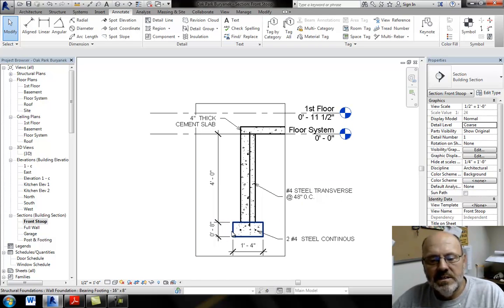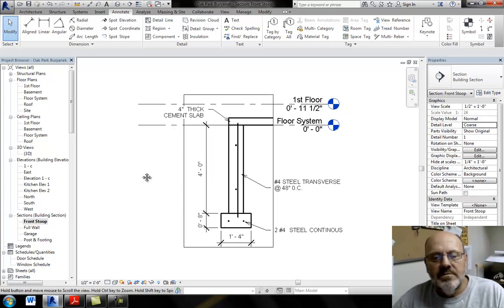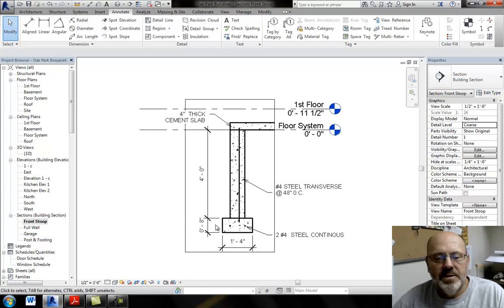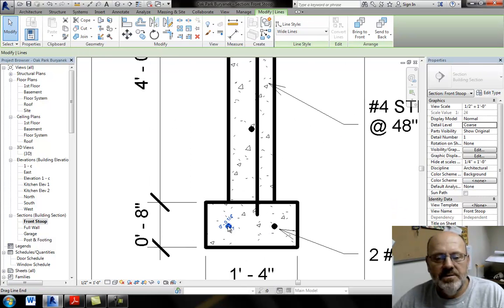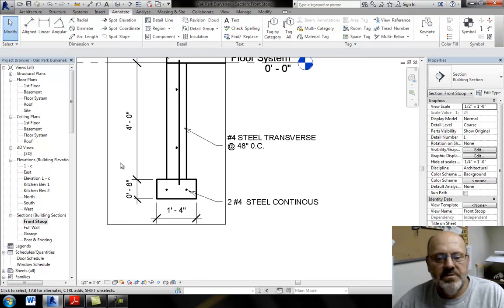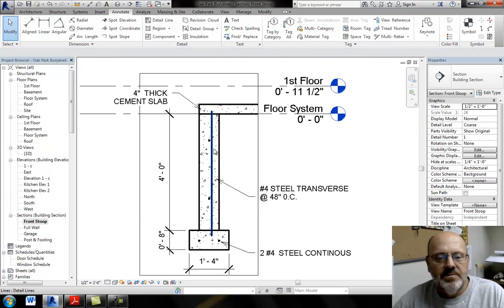We don't need any drain system around it because it has no living space inside. There's no cement floor inside. Not going to worry about earth and some of the other stuff that you would show on here. We'll do that on the basement plan, on the full wall section. So this would be the minimum. Remember these dots here, how we made those, because you'll have to do that several times. And we'll do this guy on some of the same information.